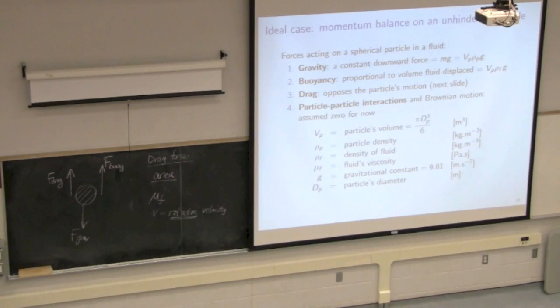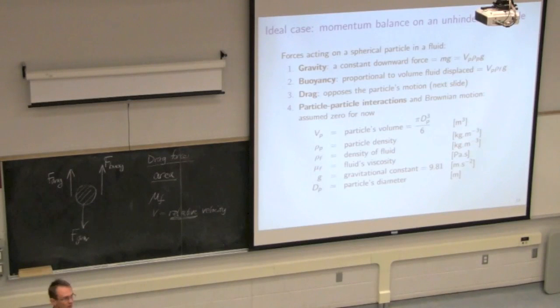So the particle is moving downwards with a certain velocity. The fluid is generally stagnant for most processes, but it's quite conceivable, and there are a number of separators that exploit an upward stream of the velocity of the fluid. So they flow the fluid up while the particles settle down. So there, the relative velocity then is smaller, right? Because the particles are settling, but you've got a counteracting velocity from the fluid. So the velocity value that we use in the equations then becomes a smaller number. So we'll be absolutely clear here that the velocity we're referring to is relative velocity. I'll talk a bit more about that in a minute.